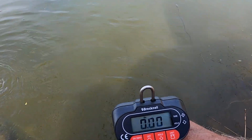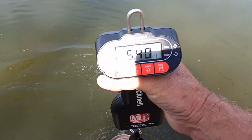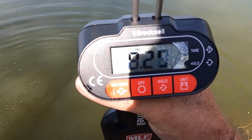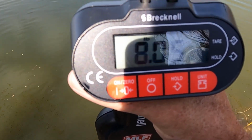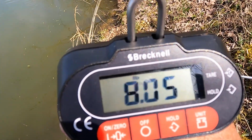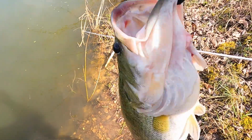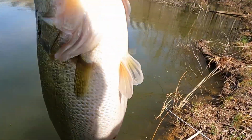Let's just let them zero. See, there's zero. Let's see what she weighs. Yep, 8 pounds. Y'all see that right there? She weighs 8. Let's just say 8.5. That's a big fish. I thought it might be a double digiter, but it ain't. But that's okay. Folks, I'm telling you, big one right here.